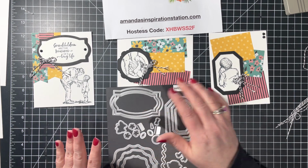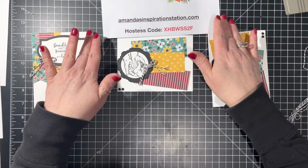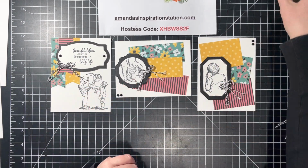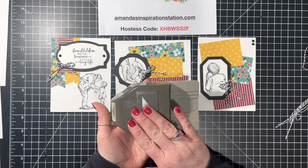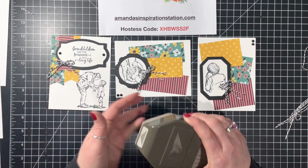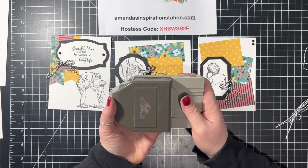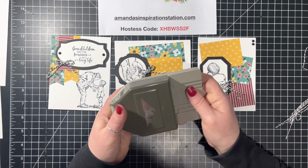Now, the 2-inch circle punch is leaving. It is on the retired list. So if that's something that you want to grab, now would be the time. I also am using the triple banner punch for putting in these little notches for the banner. This is also on the retired list, so they are while supplies last. If it's something that you want, I would go grab it.